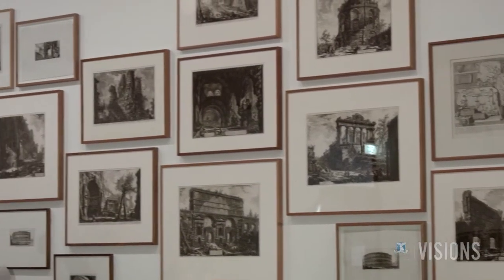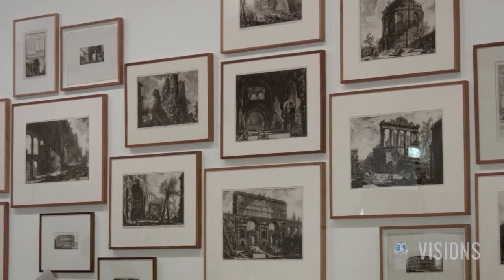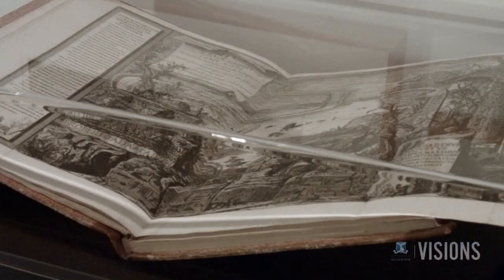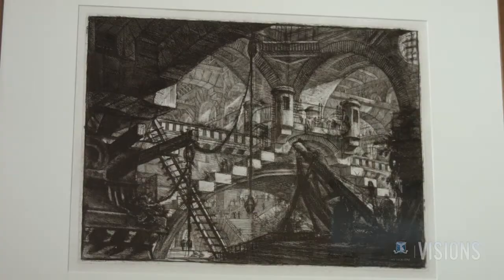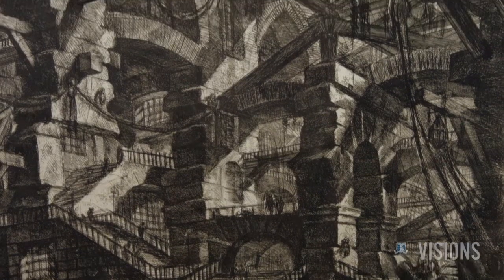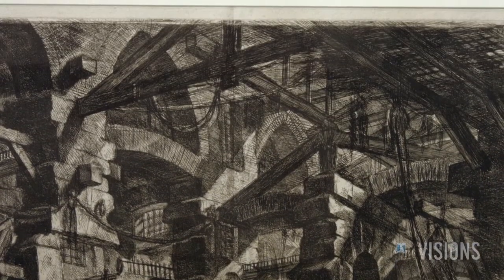It was really about seeing both how space can be represented, but also how the structure of drawing and representation changes how you perceive space. In projects like the prisons — the Carceri — there's this sense of almost infinite space, of room after room after room. But if you try to imagine exactly how it would be built, there start to be some uncertainties because things don't seem to line up. But a lot of that is very intentional on the part of Piranesi.